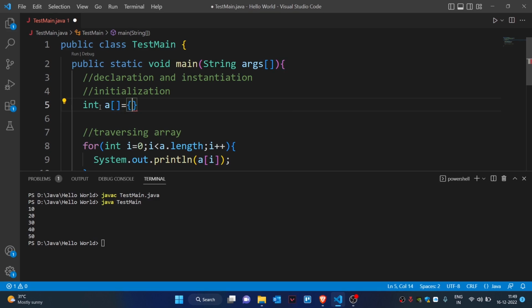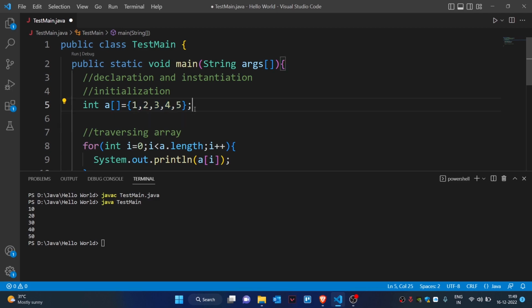Now inside my curly brackets, the values that I am going to give, 1, 2, 3, 4, 5, would now automatically be stored inside my array. You can note that I have never given the number of elements of this array anywhere in this particular statement. This is because the code can automatically detect the number of elements by the inputs that I have given.